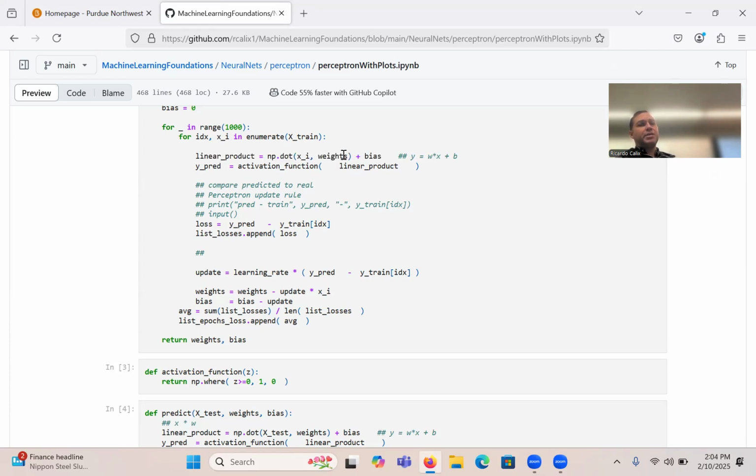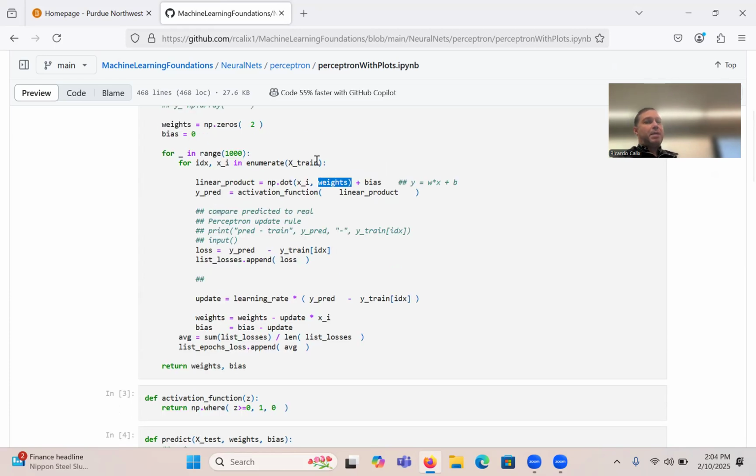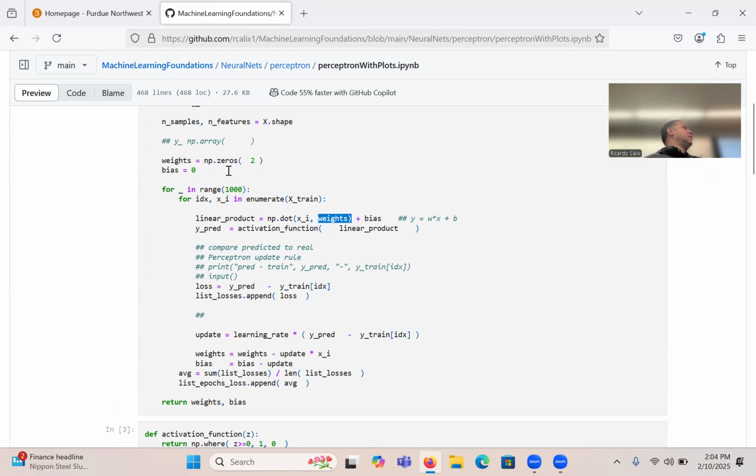Initially, as you guys know, we've established these weights are random. In my example, they were actually zeros. Now, starting with weights that are zeros is probably not a good idea. For this example, it's fine, but you would really want them to be random values instead of all zeros, okay? And we'll talk about why that is later on in the semester, but just for now, be aware of that, okay?